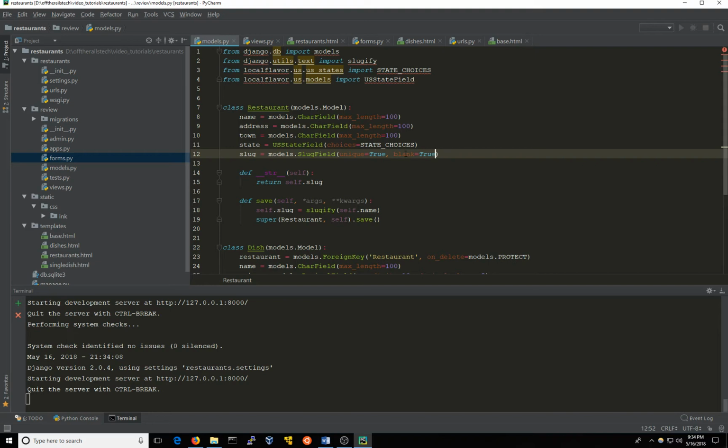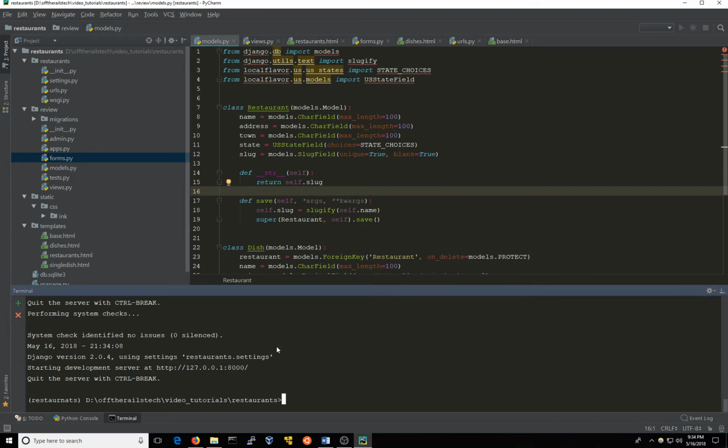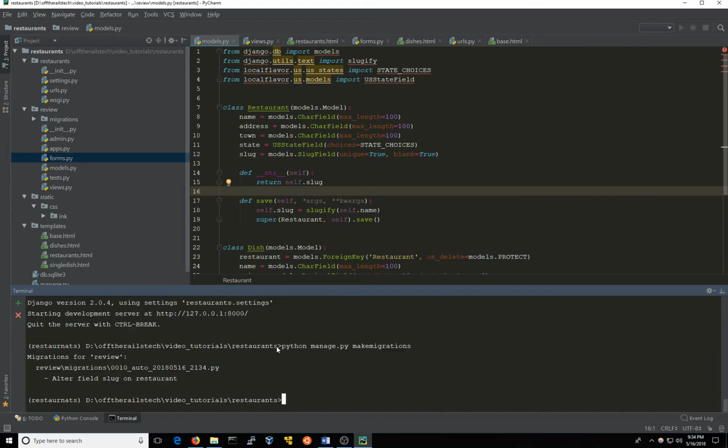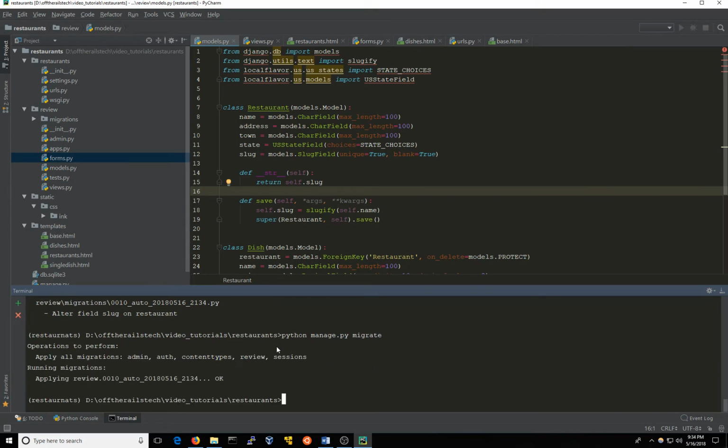We might have to add it, but if I'm correct, then we shouldn't have to. We did make some changes to our model, so we are going to have to make migrations, and migrate, and run server.